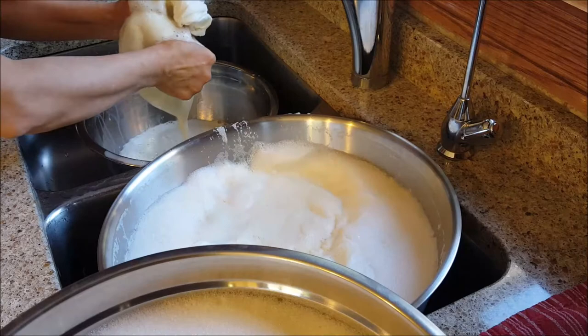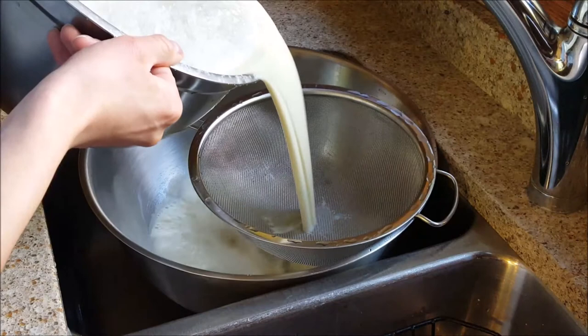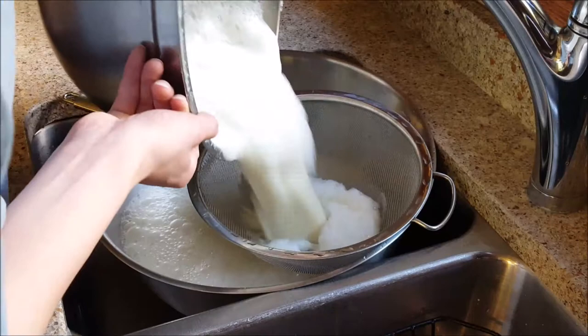We are going to filter the soybean the second time.